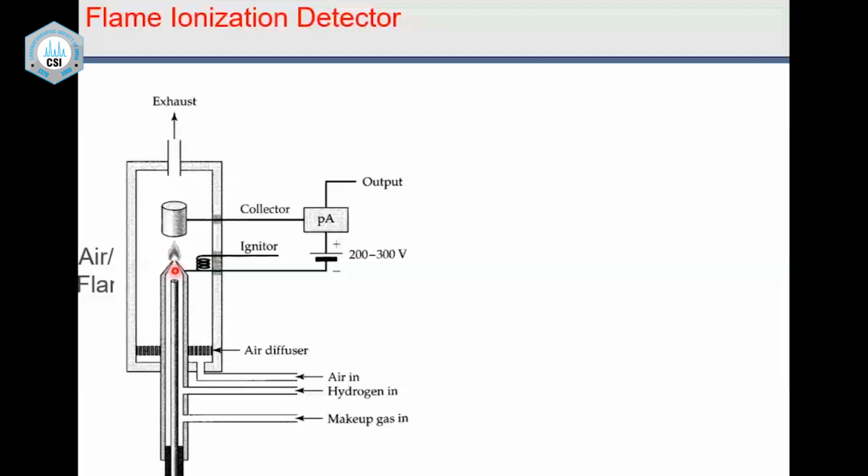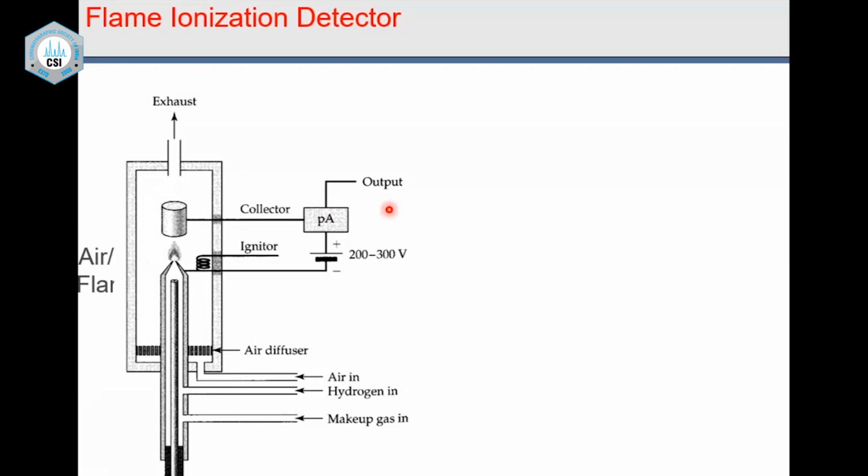When we form a flame here at the tip, the sample comes from the column, say a capillary column, and burns here. As the sample component has hydrocarbons, carbon and hydrogen, all those compounds will produce ions in the flame when they burn, and these ions will produce the ionic current, or they get deposited here. More ion current will be formed between this, and that current is amplified. You have an initial voltage applied here, which will set a very minimum ionic current, but when an organic compound burns here, the current will be higher and you will get output. So that is how the FID works.